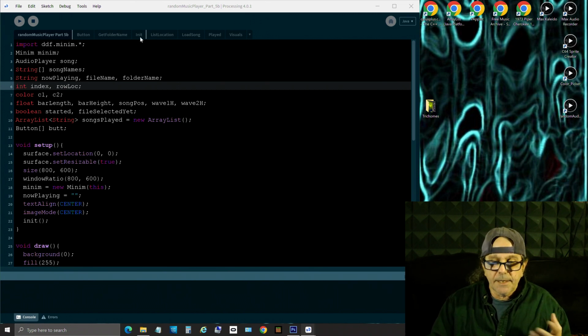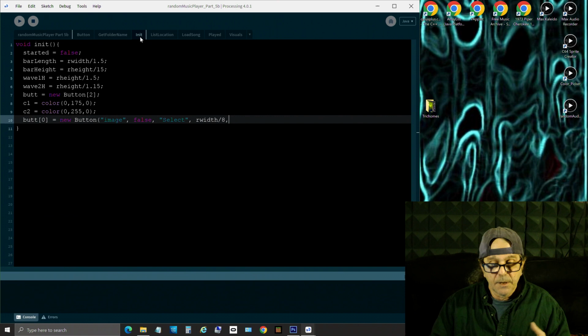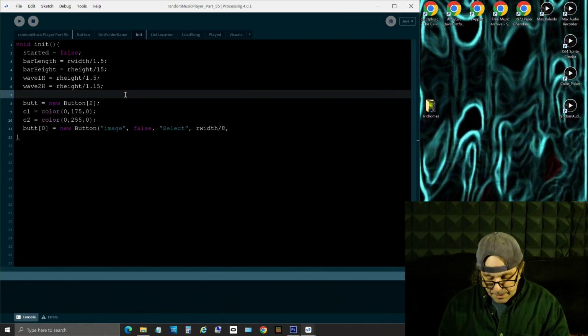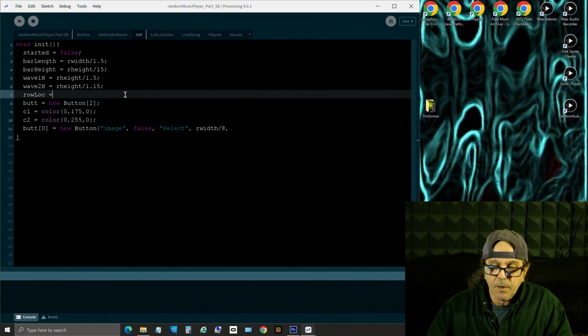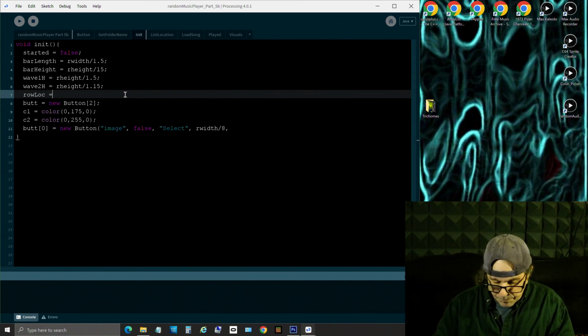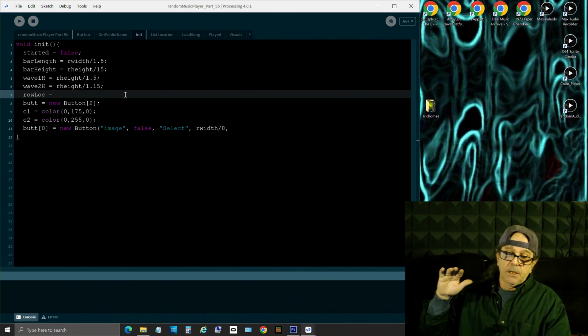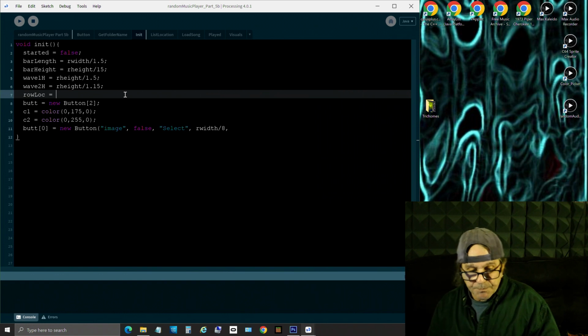And what we want to do for the row location is over in initialize. In initialize, we're going to set that location. Let's do it right here. And we're going to say row location, and we want that to be equal to, let me think, because remember, all our titles, everything's going to change from what it was in the beginning.